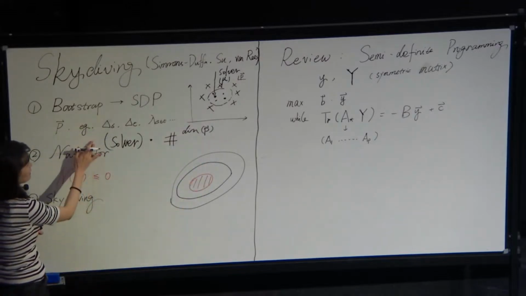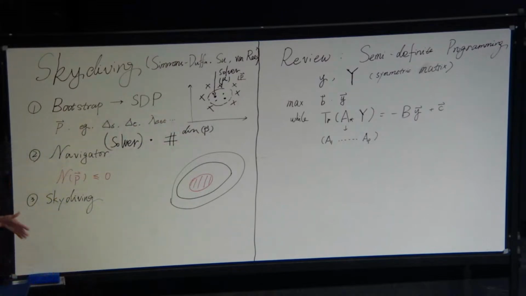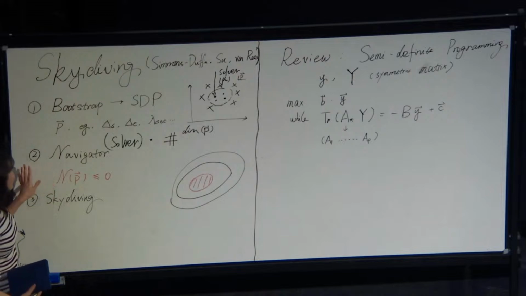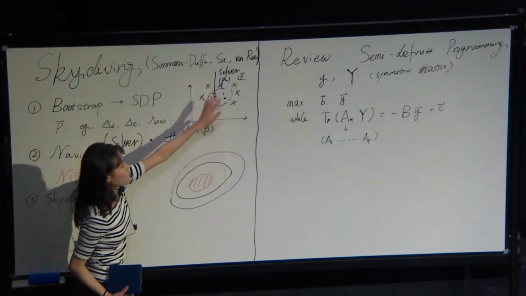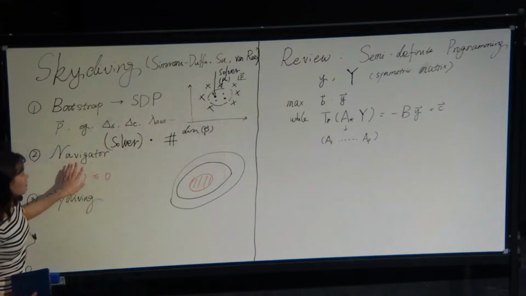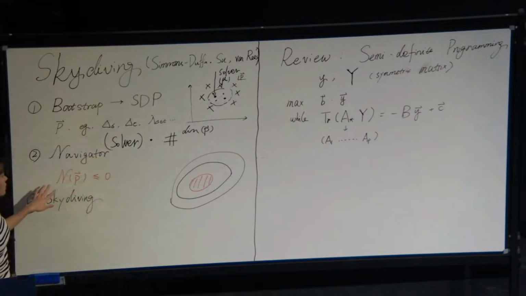That is the most traditional way in this community. Then about 2 years ago, Slava and collaborators found a significantly better way of exploring the parameter space, and that is to replace those binary decisions by a continuous function called the navigator function. And not just continuous, but also differentiable.